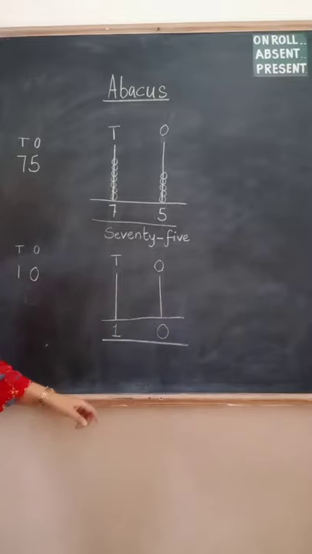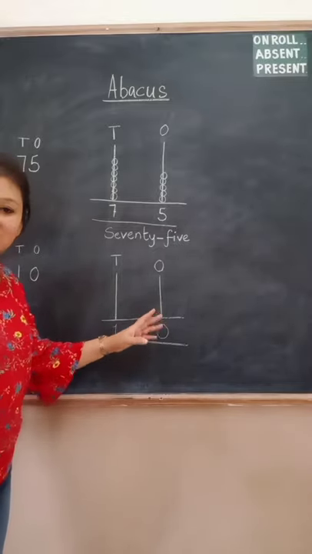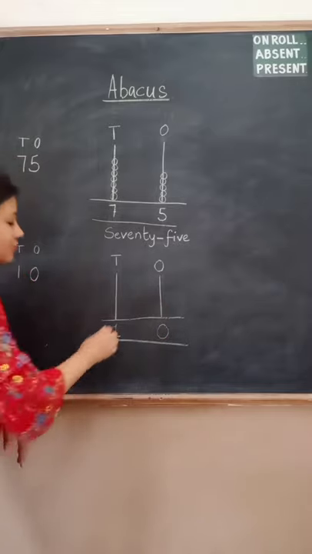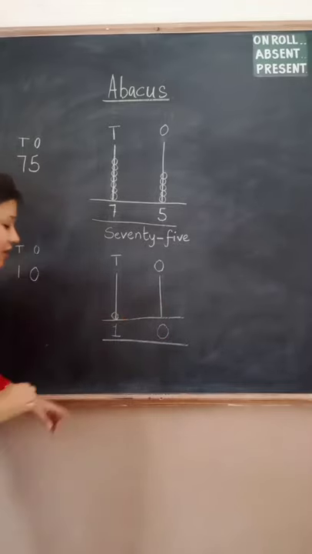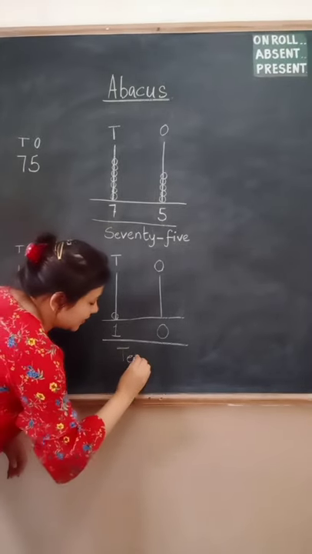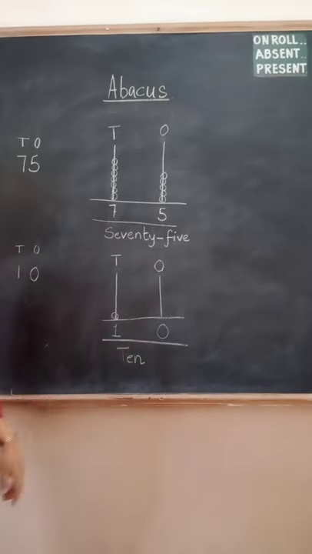Now when it comes to drawing the bead, zero means nothing. So you're not going to draw any bead. And one? I'm going to draw one bead. So your number is ten, 10, 1, 0, 10.